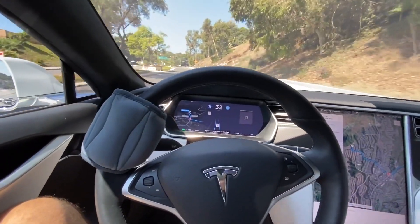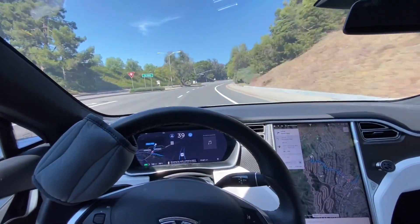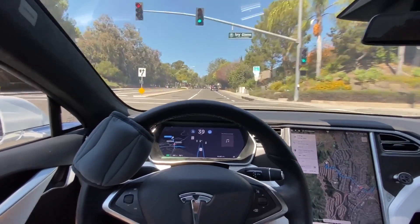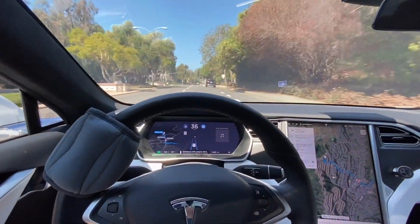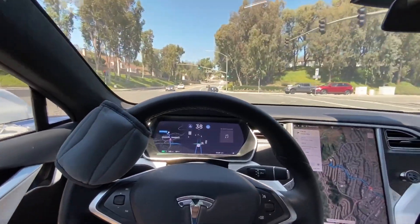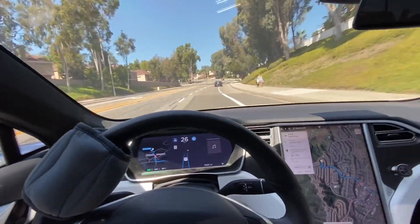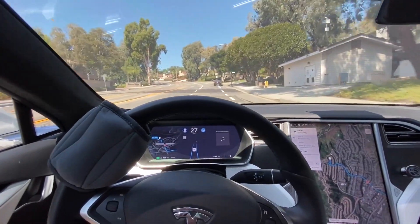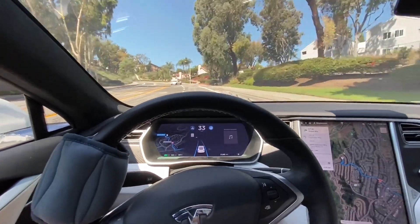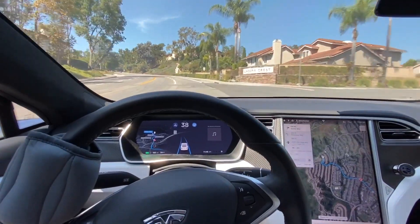Back to autopilot — resume. One mile to our destination. We're stopping for a traffic light. I tapped the accelerator to confirm it's safe to proceed. Tap the accelerator again. Hard on the brakes — that was Tesla, not me. A little bit of phantom braking there, but better safe than sorry. Good thing there were no cars behind me, no one was tailgating.